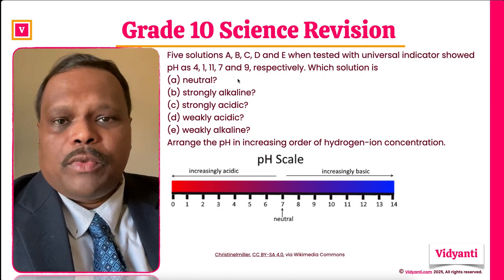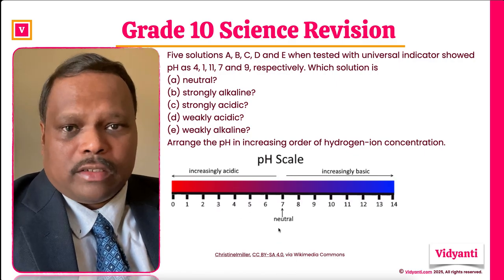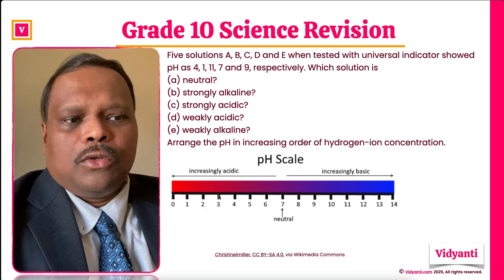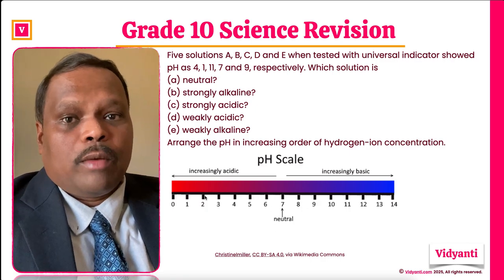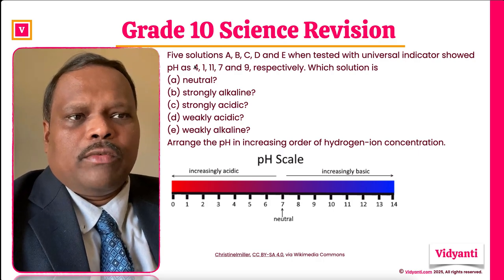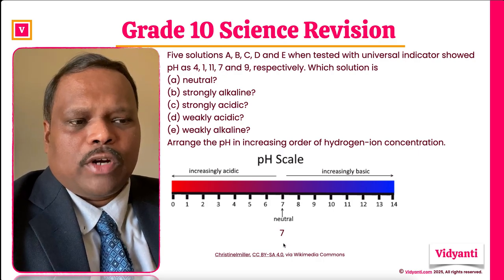Let's bring our pH scale. Remember, 7 is neutral, so that's easy to answer. That's water. The farther you go towards the left, the more and more acidic you get. The farther you go towards the right, the increasingly basic you get. So here we have, let's say, 7. I'm going to write it in the middle.